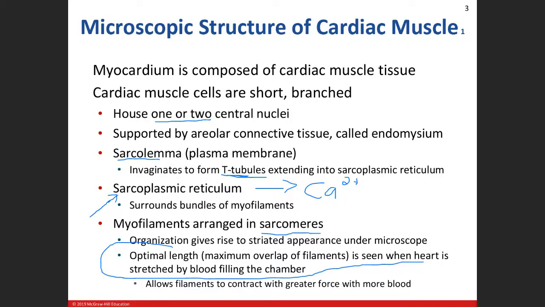When we talk about the contraction of the heart, and we learned this a little bit when we were talking about skeletal muscle in chapter 10, there's a certain amount of overlap that we want to have between the actin and myosin filaments. So when we get what we call optimal overlap, if you look at my fingers here, there's no overlap here, so you're not going to get a very good muscle contraction. This is too much overlap because we can't get any further movement because my fingers will run into each other. So it's going to be somewhere in the middle, and I'll show you here.